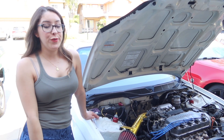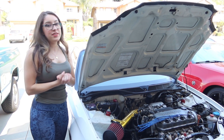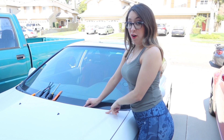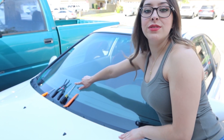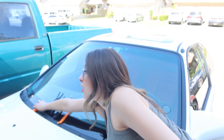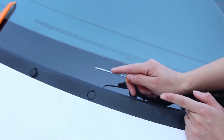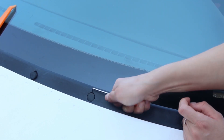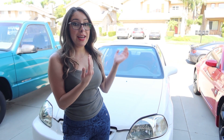Now that the front five clips are off, we're going to remove the nine rear clips all along the back here. I'll put down the hood to give easier access. I tried using a panel removal tool — initially it wasn't strong enough. Then I tried a flathead screwdriver, and that was ruining the plastic. So I resorted to this pick, and that seemed to take it off the best without leaving any damage. I put the pick right in here, then go down and lift up — it just takes it right out with minimal to zero damage. Definitely recommend the pick.